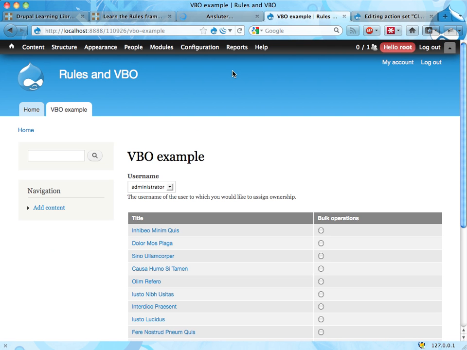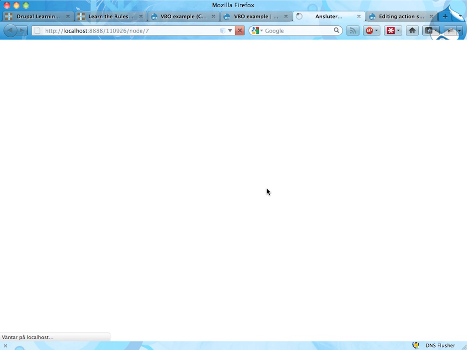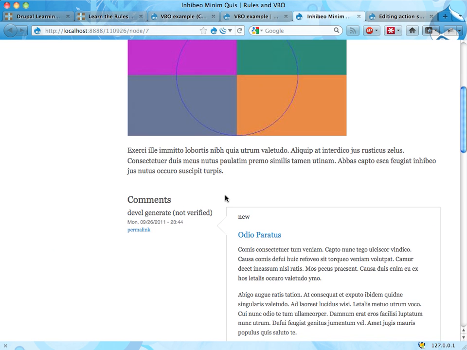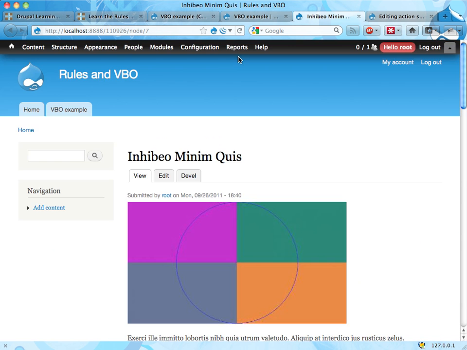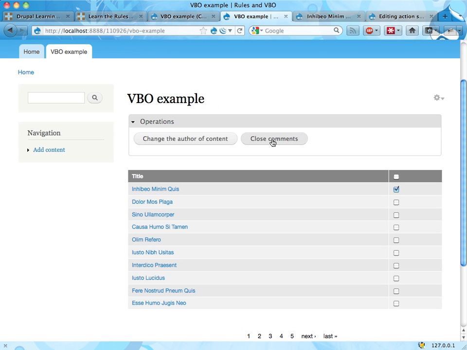Alright. This is pretty super sweet. Let's reload just to see that it works here. Let's see if this node has comments enabled. Yes, it does. Okay, now I'm going to close it. This one, close comments.